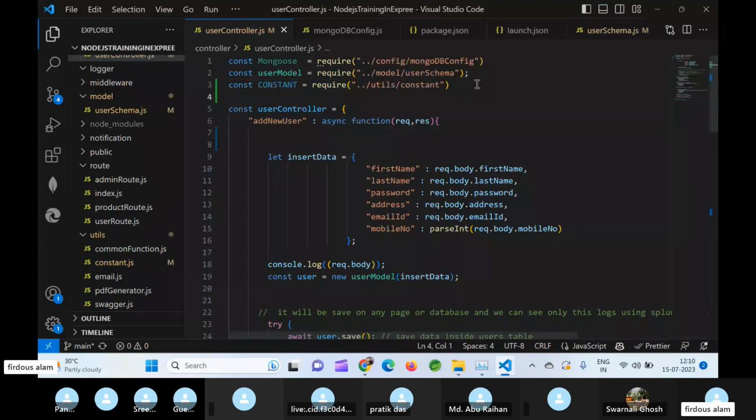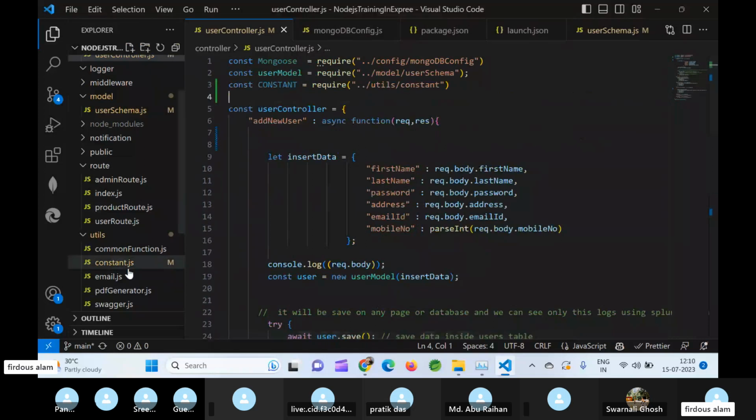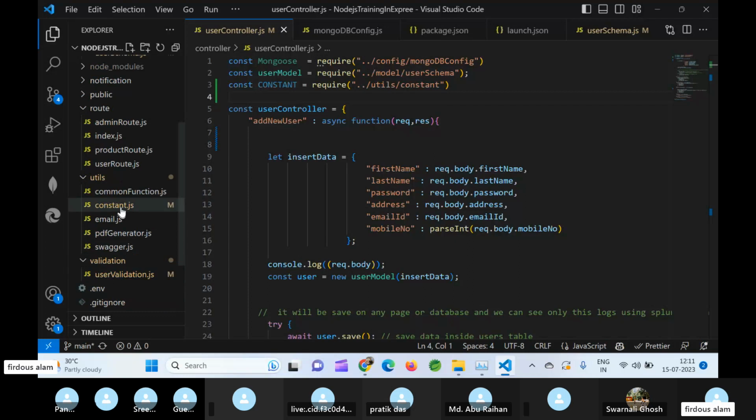And again, for this validation, if we check everything one by one here, this code will become lengthy. So I will create a function here in our utils which will check the validation.